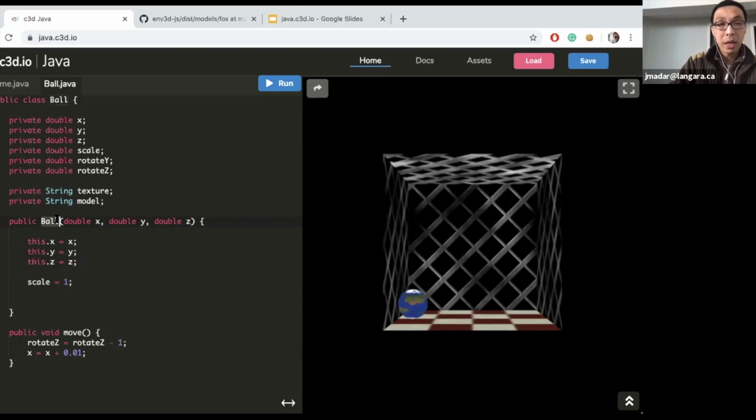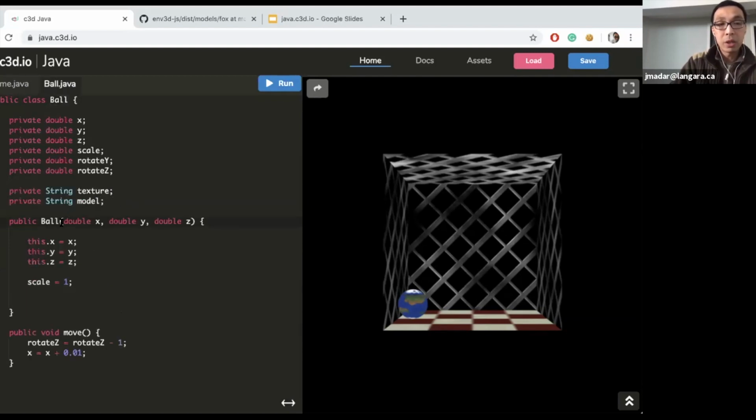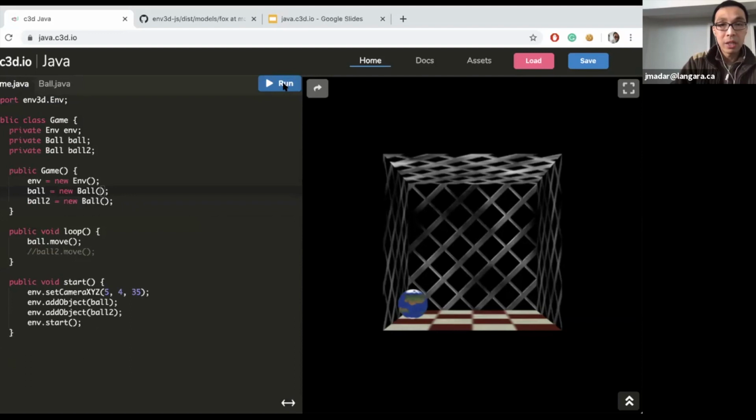When we create a ball class, you see in this previous version, when I create a ball, I'm just calling the constructor, but I don't give it the information. That constructor no longer exists. The new constructor actually expects the game class to provide the X, Y, and Z location. So here, if I run this, this actually won't run because it says here in line 10 of the game class that it requires 3 doubles.